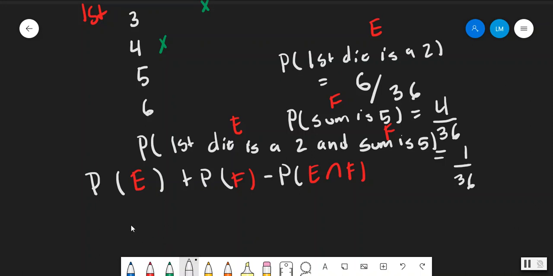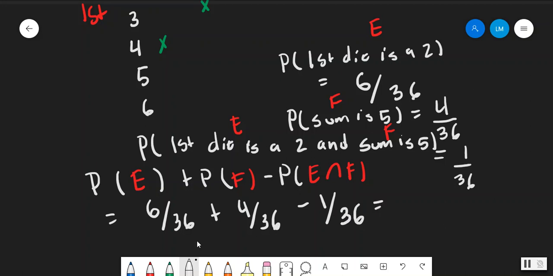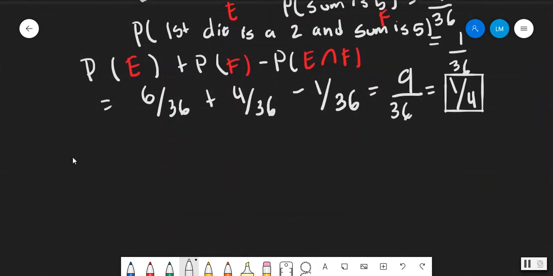Okay, so this is going to equal 6 over 36 plus 4 over 36 minus 1 out of 36. Now, I left it like this so that you can easily add this up. So that's going to be 9 over 36, not 16. I don't know why I wrote 16, but we'll just put the correct number. So that's 9 out of 36. But doesn't that just equal 1/4? Which means that the answer, in decimal, is 0.25. So the answer to this question is 0.25.